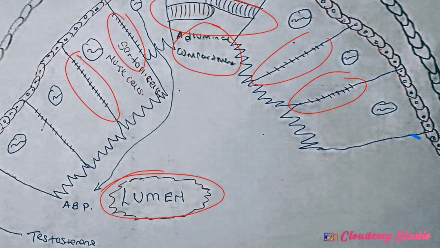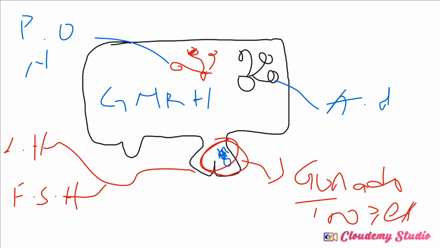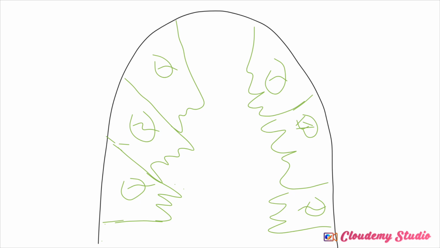You understand? Now, let me show you a structure. In this drawing, I've shown the basic things that we'll be talking about here. Now, let me show you this structure that I drew here. This is just the basic. I'm just trying to take out one part of the seminiferous tubule itself. I want to deal with only the cells where sperm production actually occurs, and the lumen.